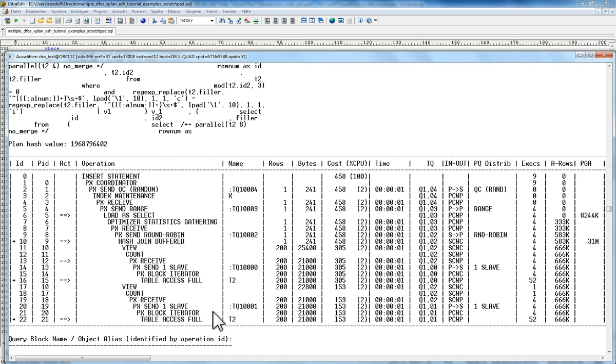Yep. The next one was this one where we had this parent-child relation between multiple DFO trees, with the serial part, where the data had to flow through the serial part. Well, this looks now quite different with 12c. The most important point to see here with 12c is that we have a single DFO. So we only have a single degree. That is a good thing. So we have only one DFO tree, and we don't have to bother with different degrees.